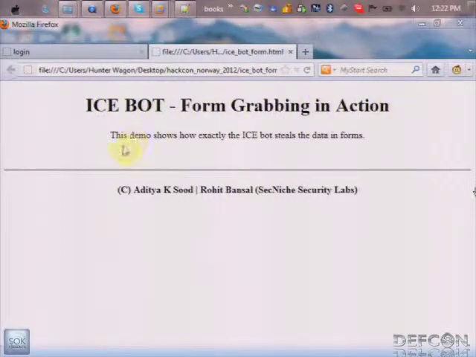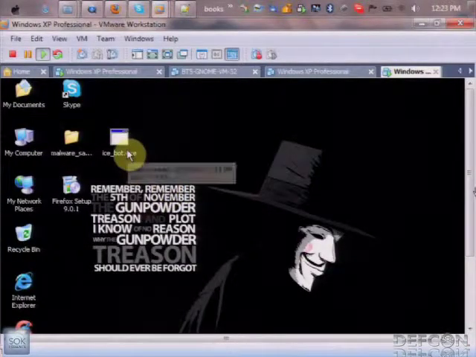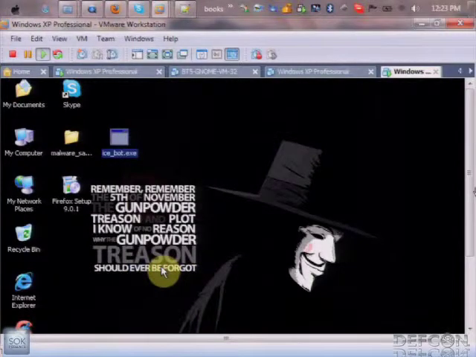We constructed this using iSpot, which is considered a descendant of Zeus because it uses a lot of source code from Zeus in order to work. Again, we are going to execute this malicious bot.